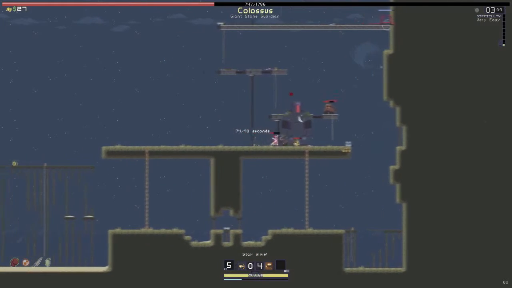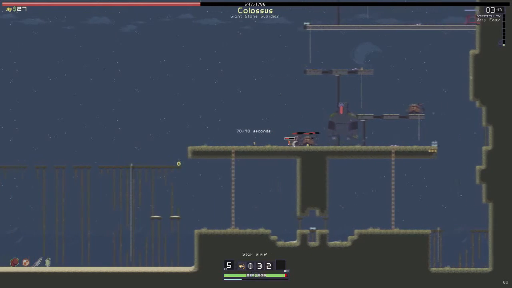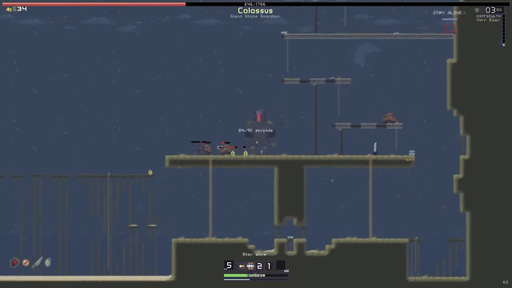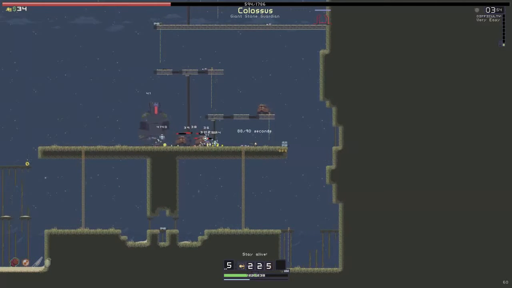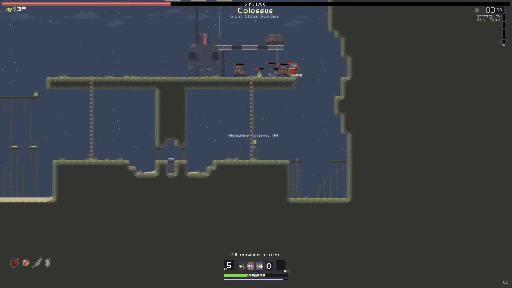Thankfully, the Colossus, whilst being one of the more iconic bosses in this game, is... He can be overwhelming, especially the fact that he hits pretty hard. Okay, this is bad. Running, jump in. Turn and pow! Oh, there we go. We have our first use item.